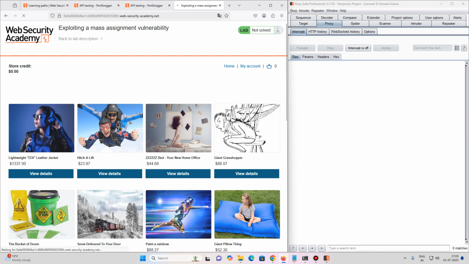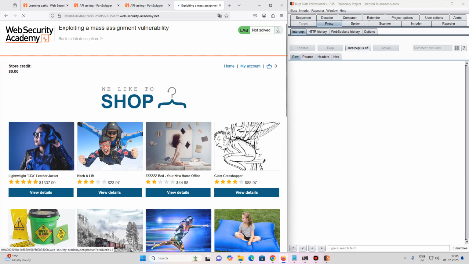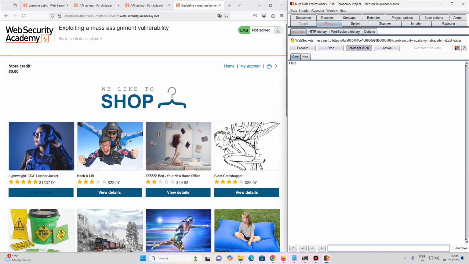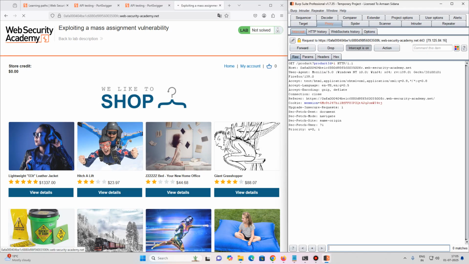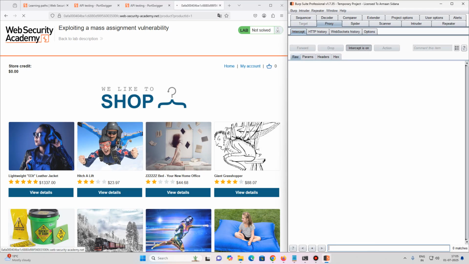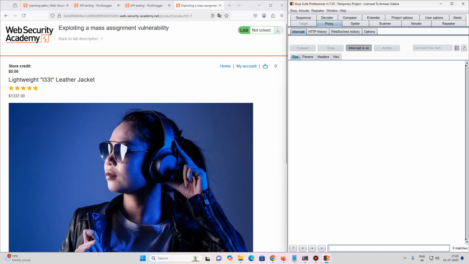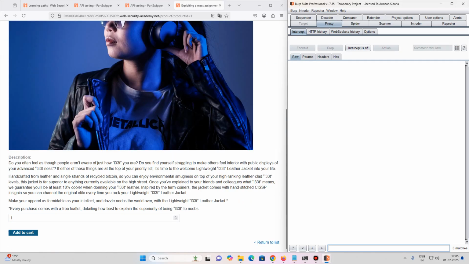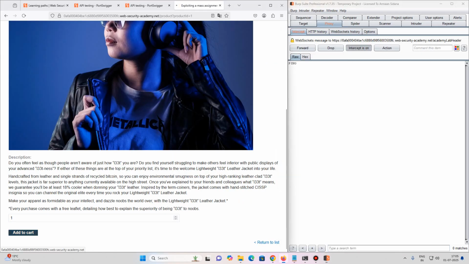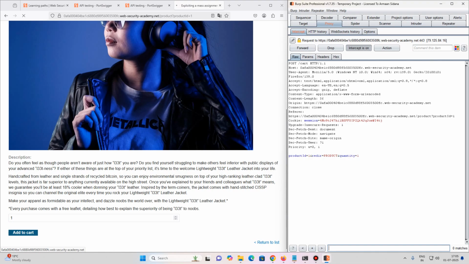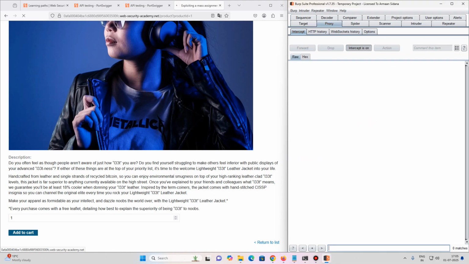So we go to the view details thing. We click on view details and it says GET product ID 1. We are hardly concerned about this request for now, at least. I click on add to cart and it says POST /cart, this thing, and GET product ID.